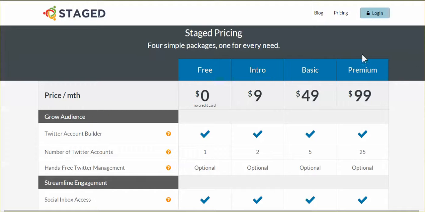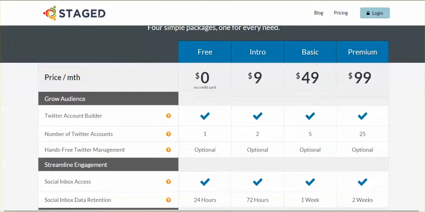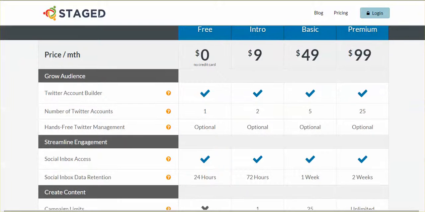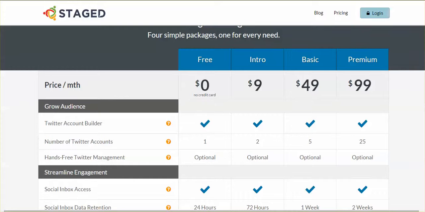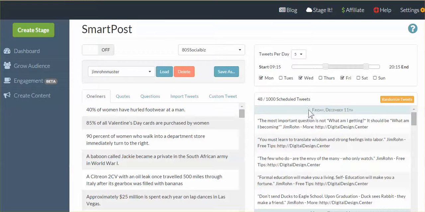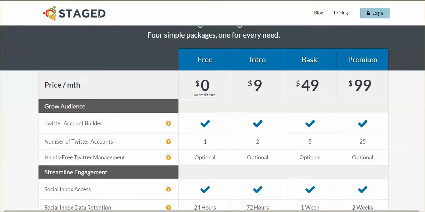And they can actually go in here, click on Twitter, set up their account, and set up a free account, an intro, a basic, or a premium. I encourage everybody just to start for free, because once the Smart Post system is launched, we're going to have right here the 1,000 scheduled tweets. That's going to be for a premium account, but we also have a lesser amount for the basic, intro, and free, and that'll be put online in our accounts here, like I said, coming soon, possibly December, January, somewhere in that time frame, once they get the system out of beta.